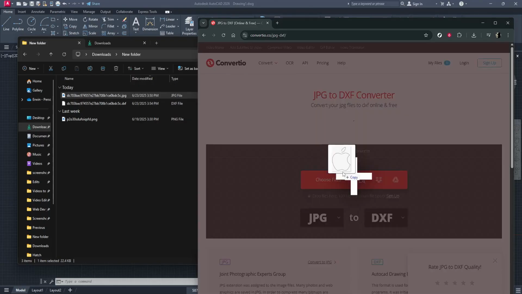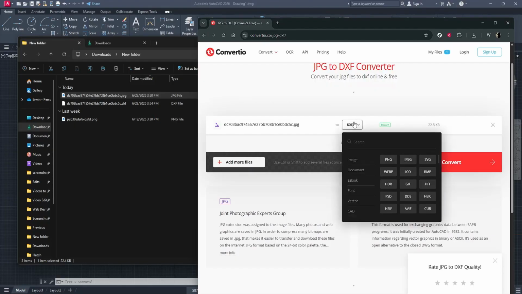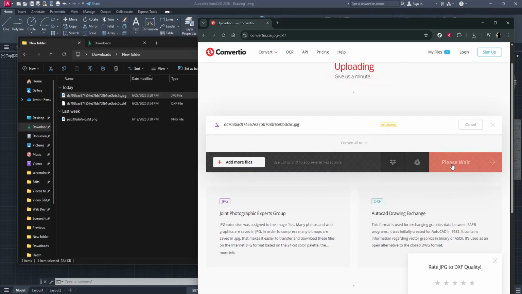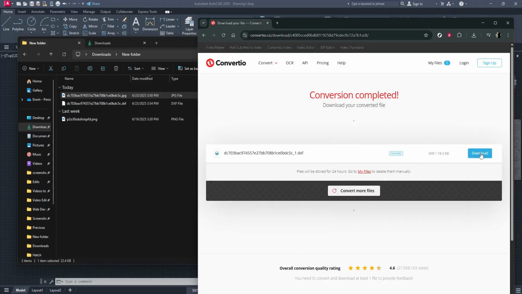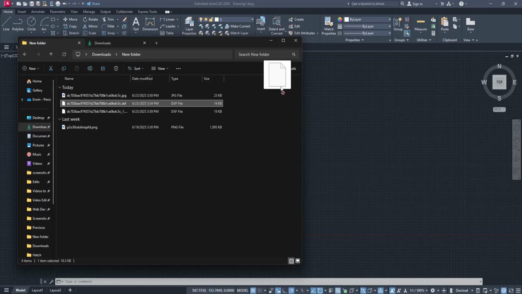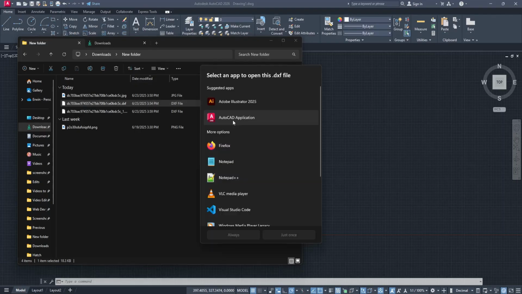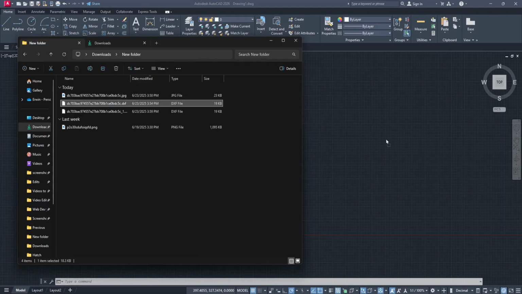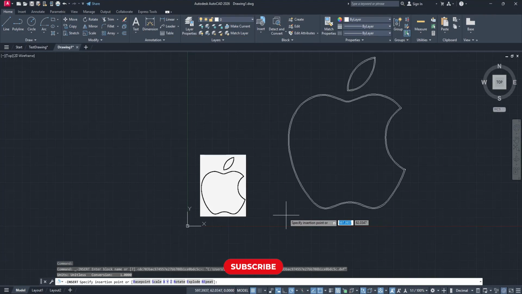The process here is quite straightforward and parallels the typical file upload you might encounter while sending an email attachment or uploading a file on any platform. Simply locate the Upload button or link on the web page, usually prominently displayed, and select your image file from your computer. This step is crucial. The quality of the DXF output will largely depend on the clarity and resolution of your original image, so make sure you're uploading the best possible version.